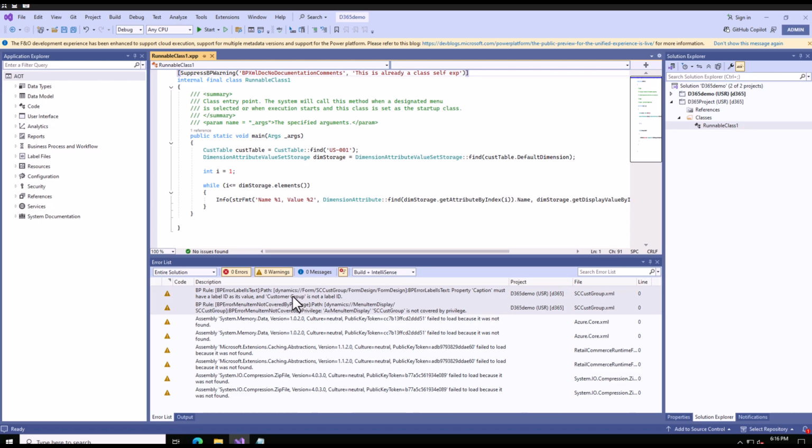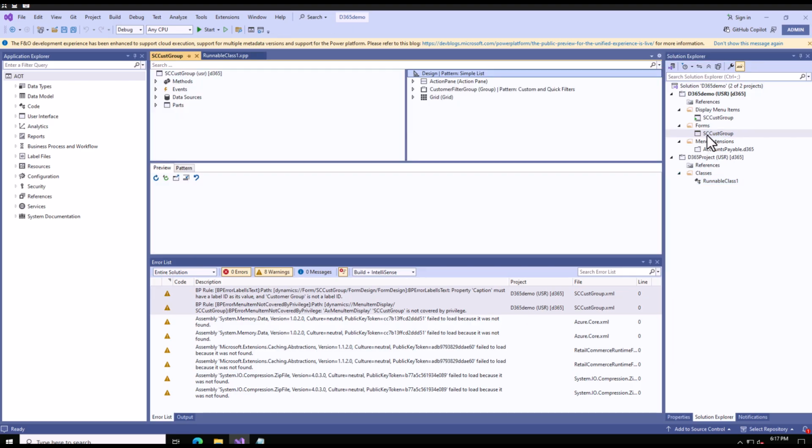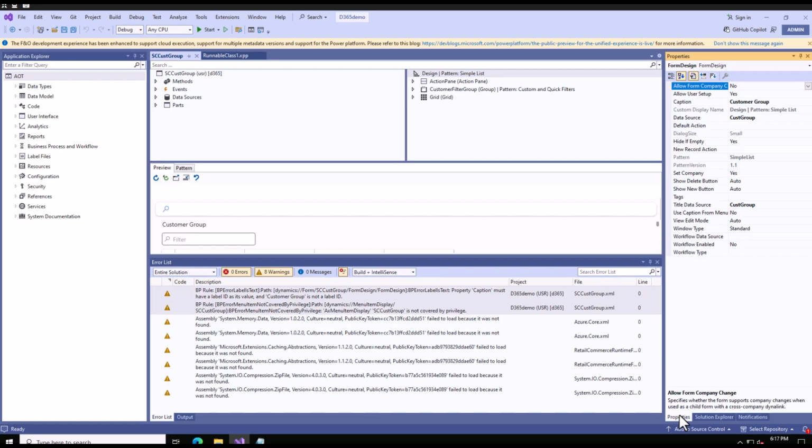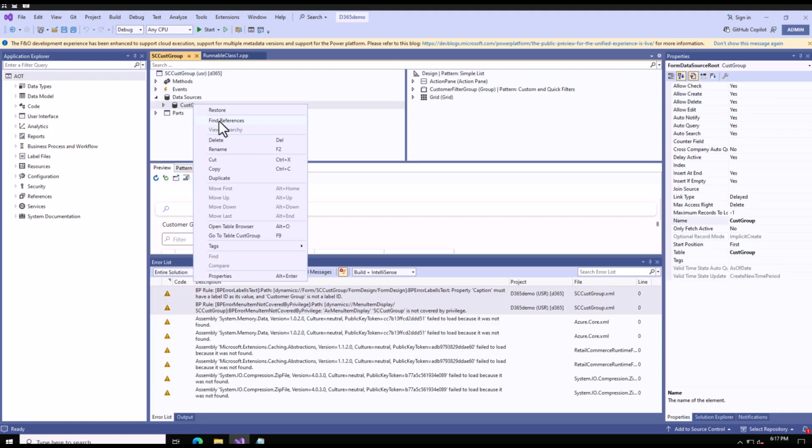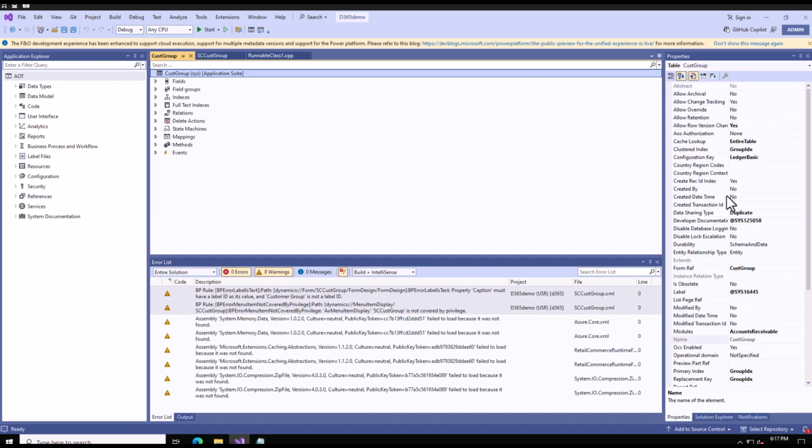Similarly, if you can see in my form, when you go to your form, my form is this, right? And here it is saying that I haven't specified any caption. So let me go to this table and copy the label from here.